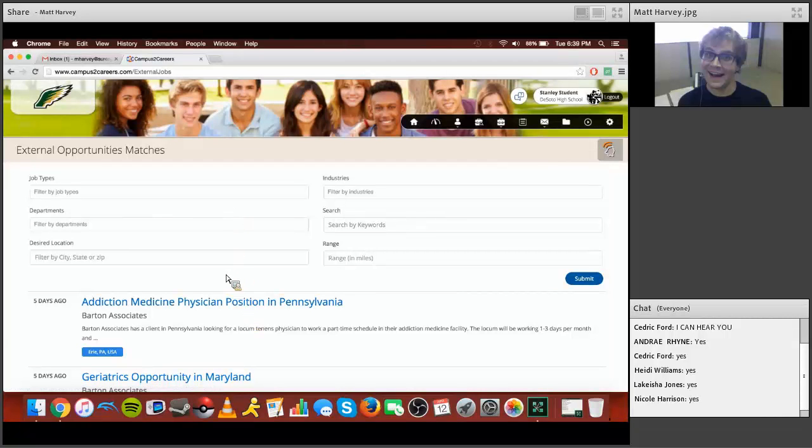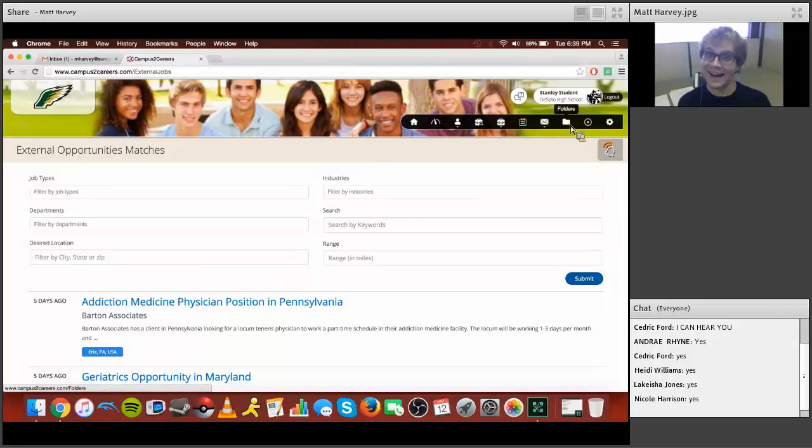Students don't fill out a workplace inventory for these, since these employers don't have Campus to Careers accounts. They don't apply with their virtual resume, but students can be directed to all these external job postings. They can look for opportunities that interest them, and that way they're not limited to just the resources that are on Campus to Careers. We want to make sure students have every resource available.